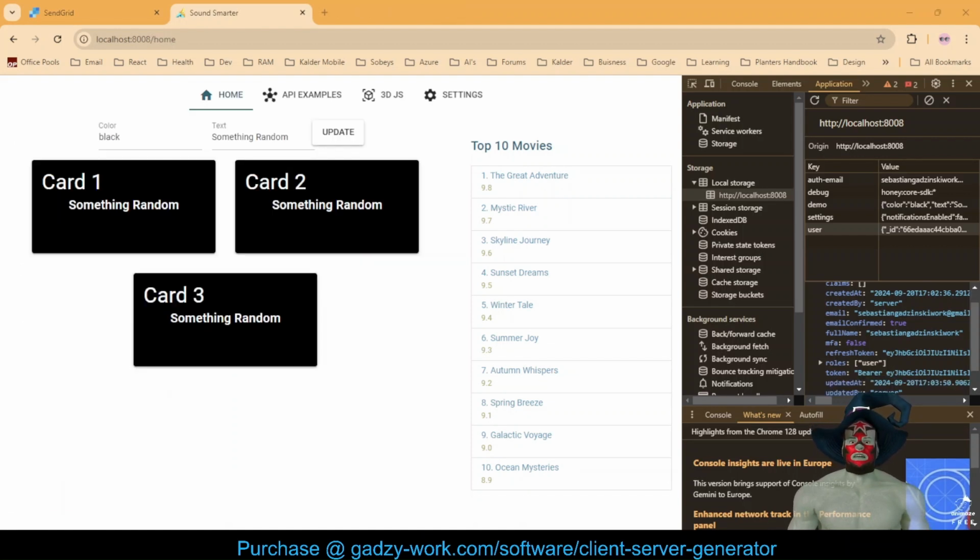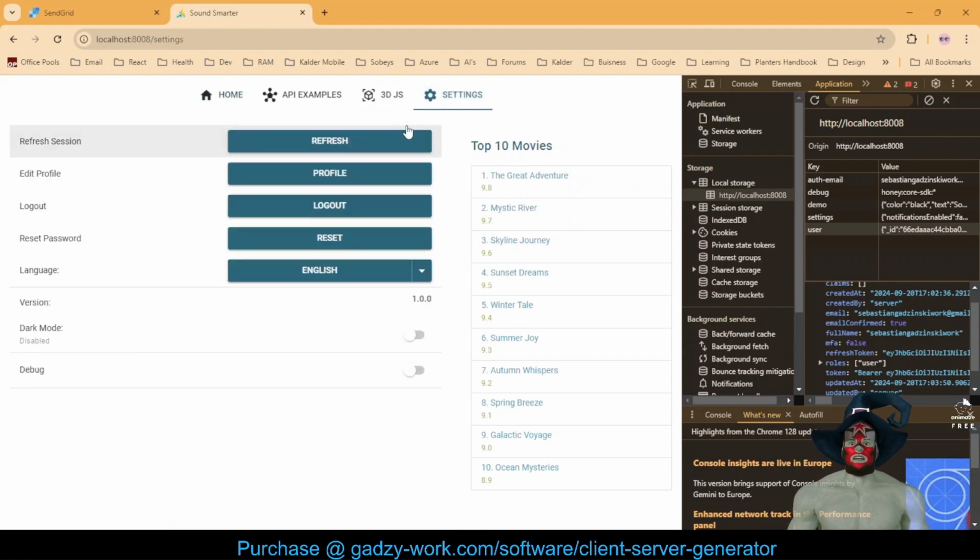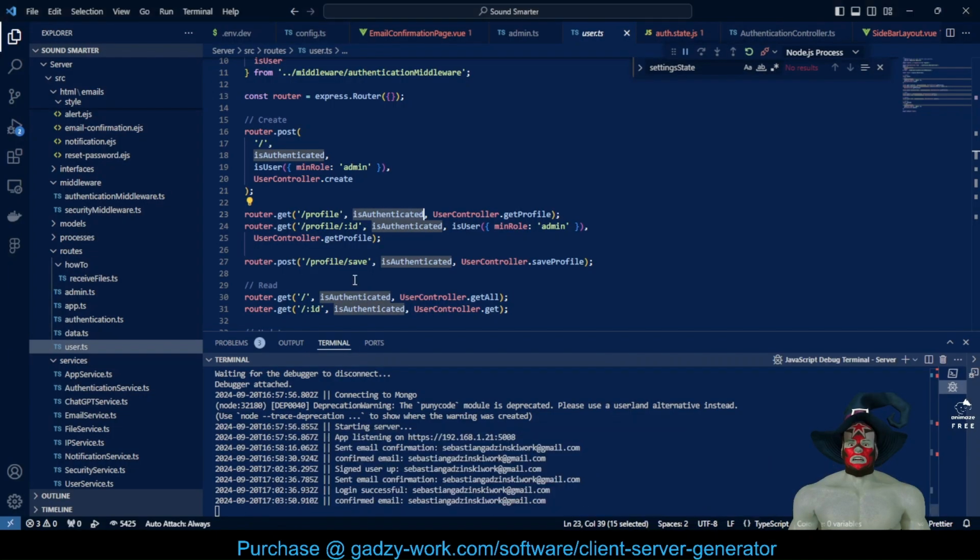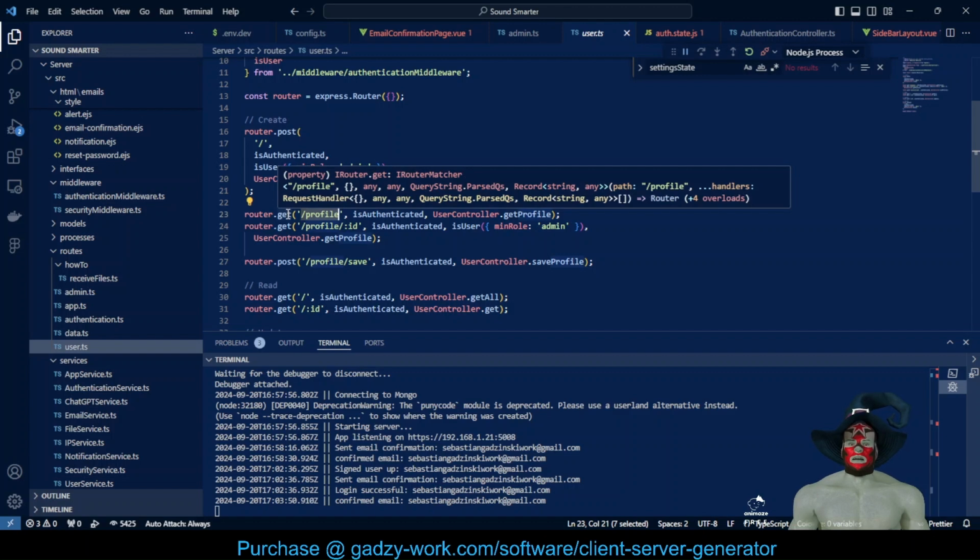The user has to go to a URL that is authenticated and protected by email confirmation, as home is not, and none of those are, but we do have one that is, which is profile. Inside Sound Smarter, you have the roots, and inside of the user, you have a profile. And that's the one you use to get the profile information.